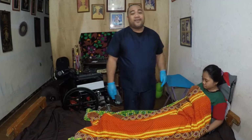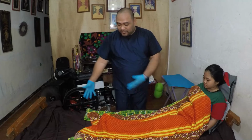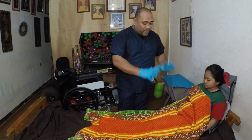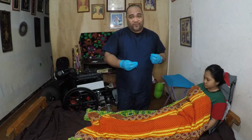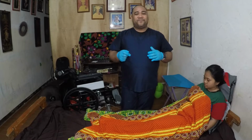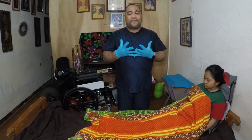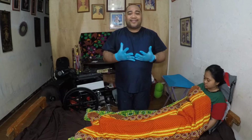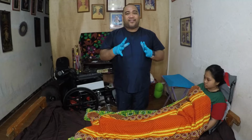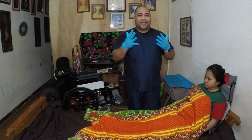Okay, so range of motion exercises will start from the head down to the foot. So in every part, we should not expose it. We have to cover those parts that are not being used. Okay? This is to provide privacy, and we also do hand hygiene and use gloves. This is to prevent the spread of infection. So we'll be starting from the neck.